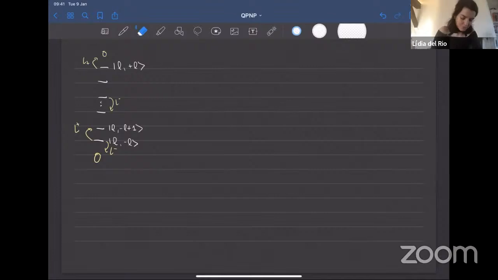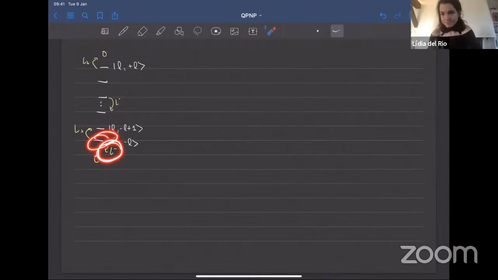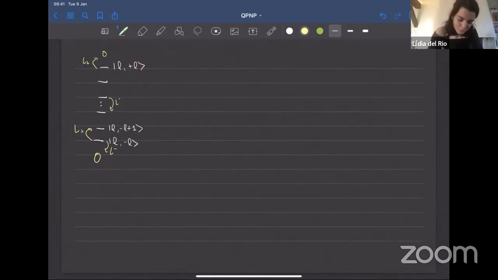So that's exactly what we're going to do. We will start at the bottom. We don't know the state of the bottom, but we know that it must be such that if we apply this operator, we get zero. It's exactly the same simple mechanism as for spin. It's just that the explicit form of the operator is a bit more annoying. Right? So what we know is that zero is L minus applied on this bottom state, right? Minus L. So this is the value of M.